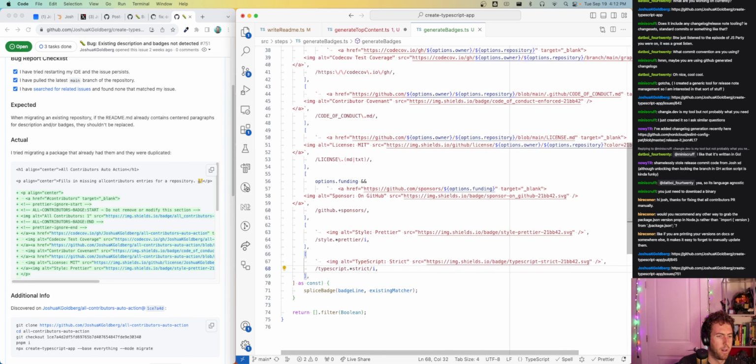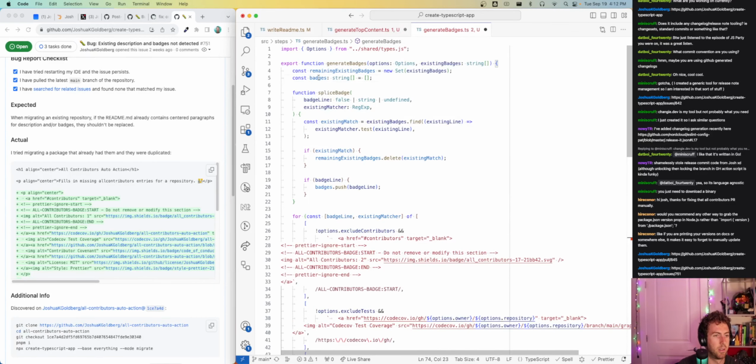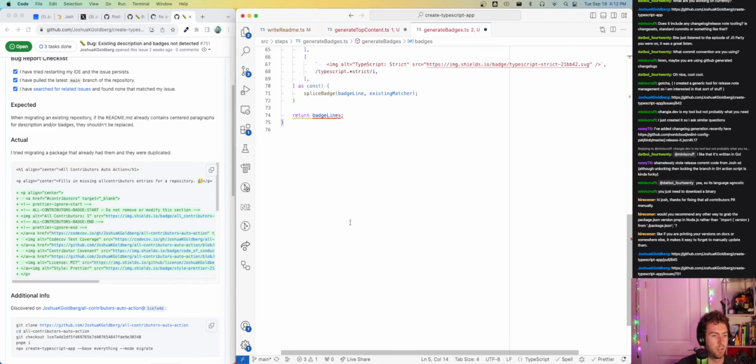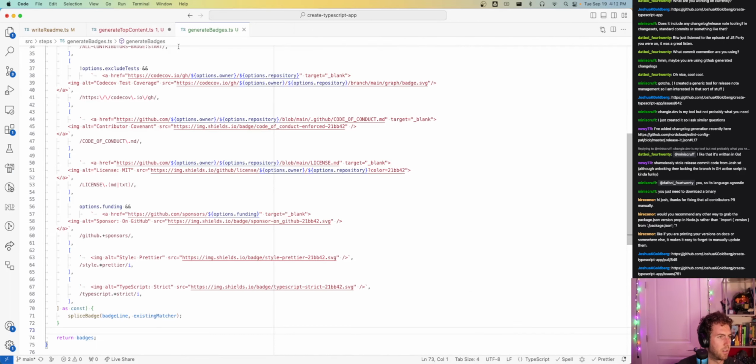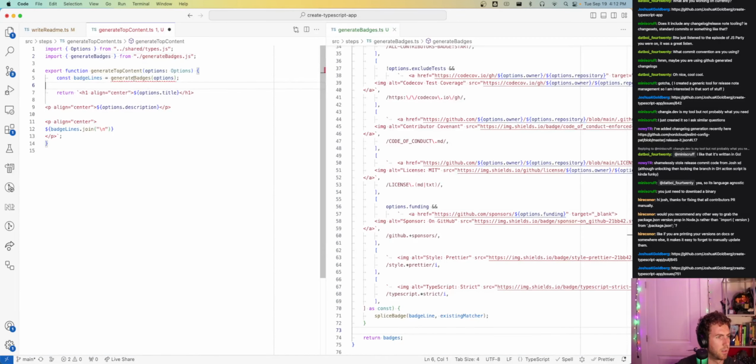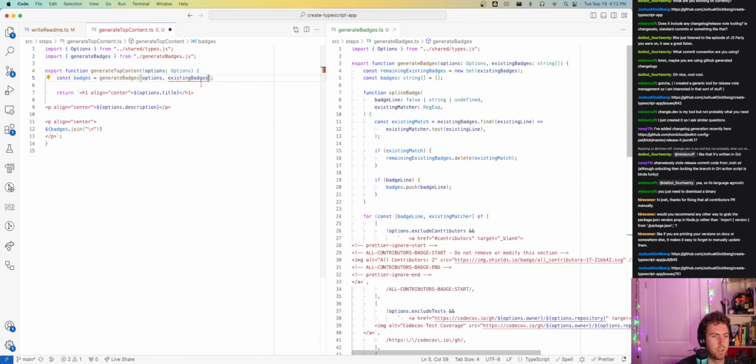Okay. So we return badge lines. What are these calling? Badges. Generate badges. All right, so before I write unit tests, just seeing how this is going to work in other places. So badges is generate badges with existing badges, which is a string array.